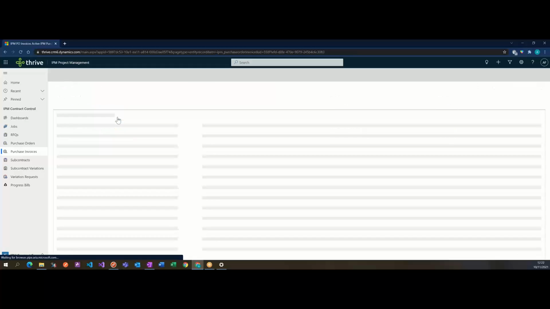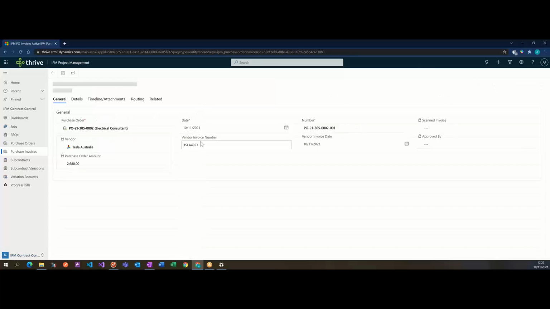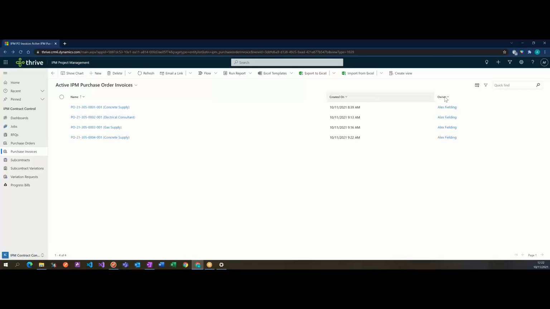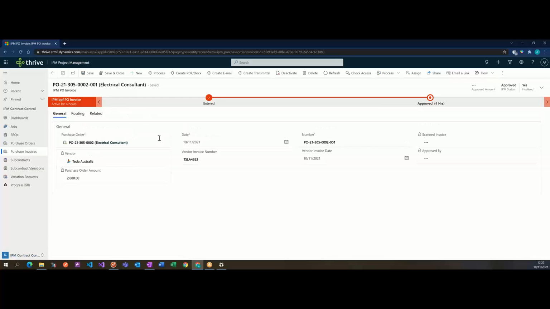I'm just going to click through this one because I know that's the one it was. So I've got this invoice that was rejecting because of the vendor. You can search these invoices by the vendor invoice number. If you come up to the quick find here and enter the vendor invoice number, you can search it there. If I click through to that, this is my invoice that was rejecting. Sage is saying that there's no vendor invoice number.